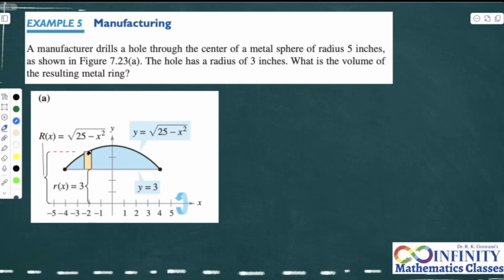So the top curve is going to be a capital R(x) already given to you. The bottom curve is going to be a horizontal line y equals 3 there. So if you ask me what is your small r(x), I'm going to tell you it is going to be 3. The question is, what is going to be the volume? For getting the volume, the answer is pi integral from a to b. Can you please help me? What is the lower limit?